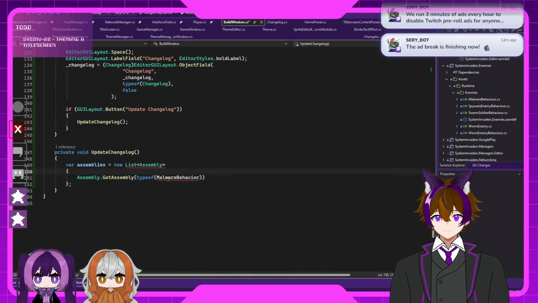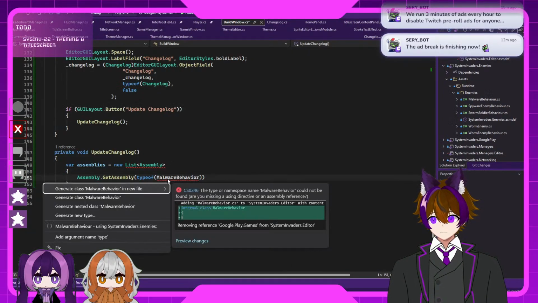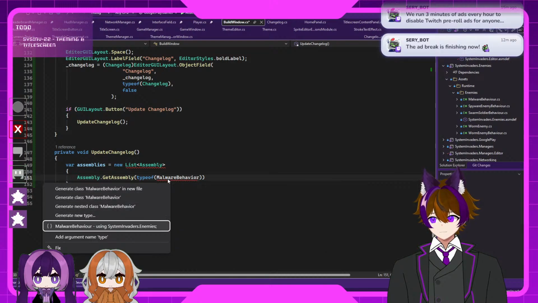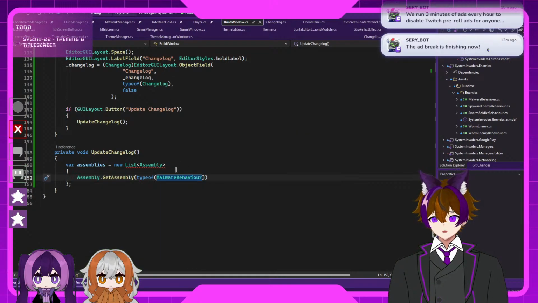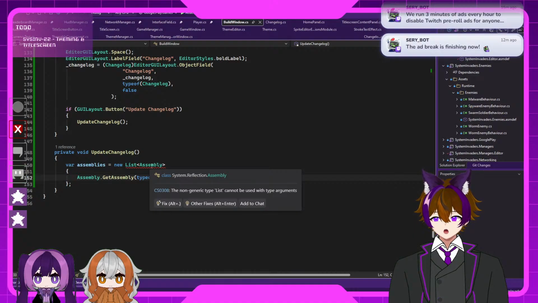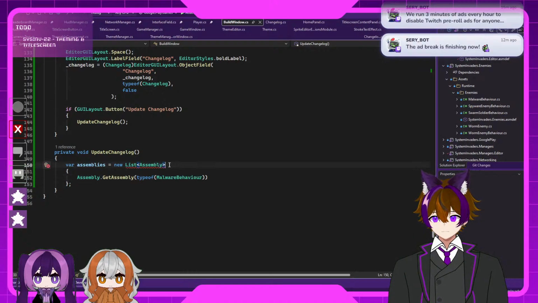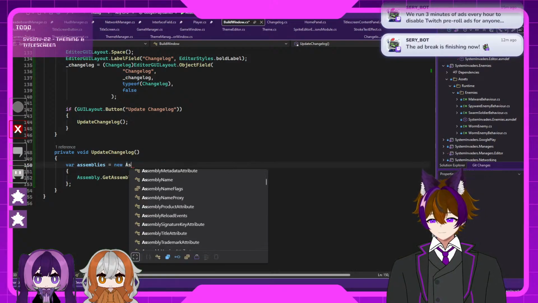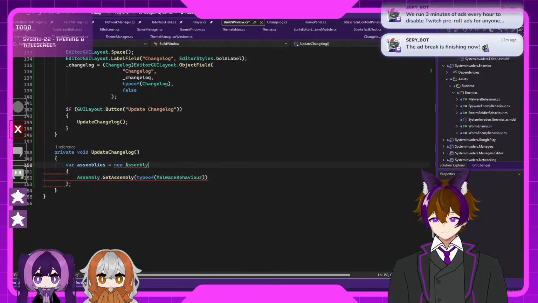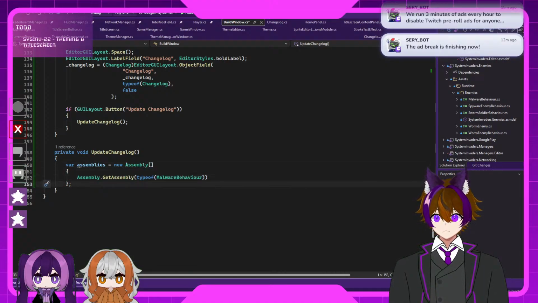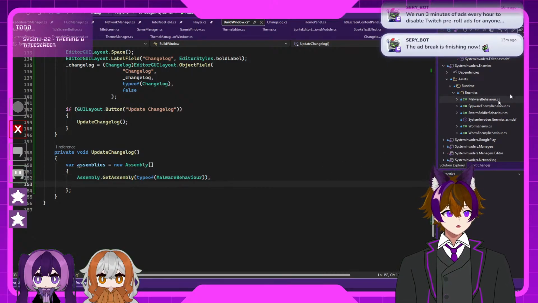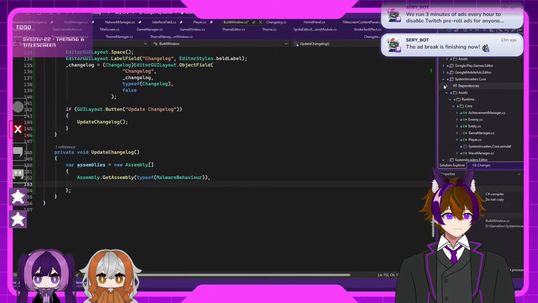Okay, they should now be loaded up. Yep. There we go. Cannot be used with type arguments. Okay. That was basically it. What's in the core? Achievement man.